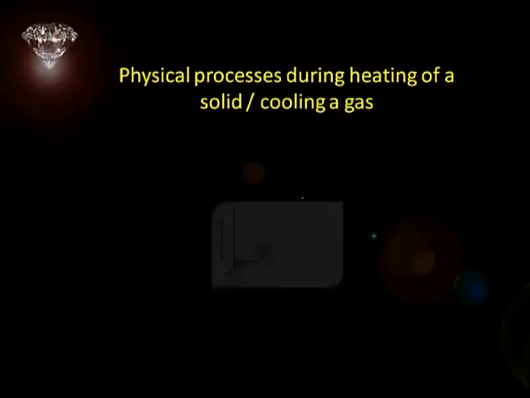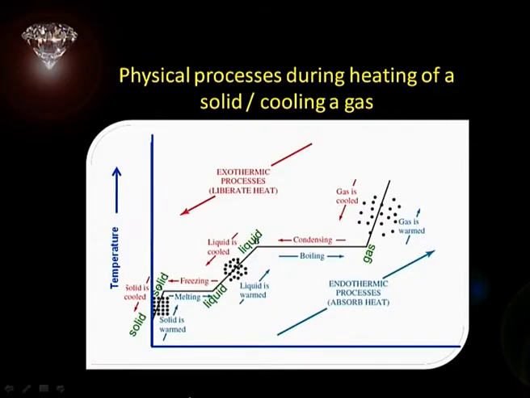Now let's take what happens in the course of heating a solid. Let's see what is happening at the molecular level. Suppose I have a solid here. If I heat it, we know that as the temperature comes to the melting temperature, the solid melts, and then what you get is a liquid here. Thereafter, if you heat it further, the liquid gets warmer and warmer, and at the boiling point it boils off, it vaporizes. So it gets converted into the gaseous phase.